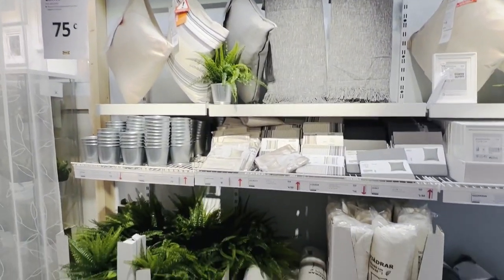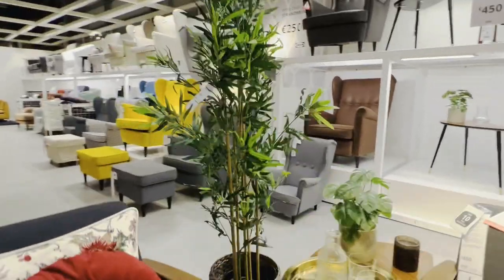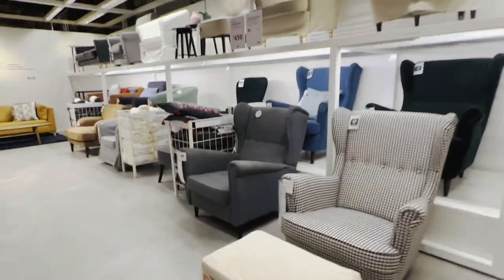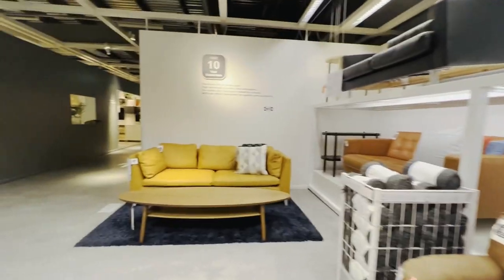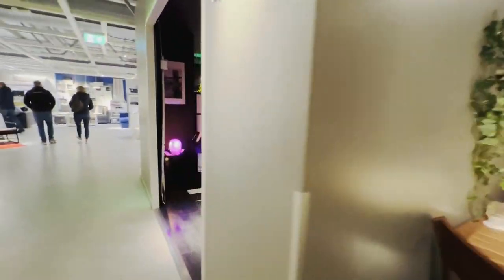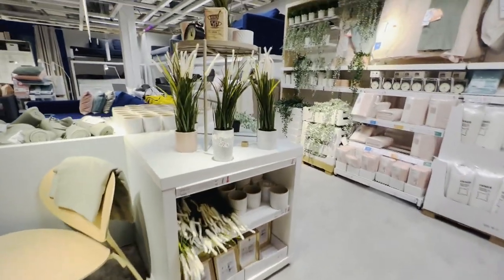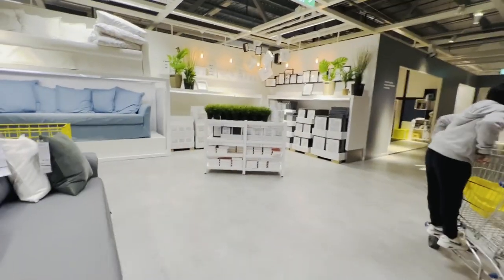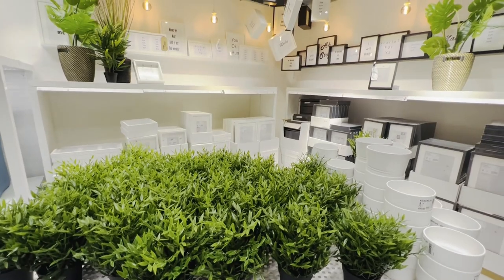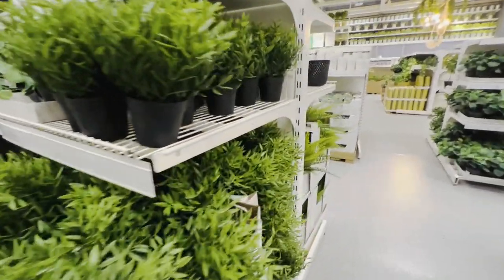In the store, you can explore the gallery of model rooms and gather ideas and inspiration from all the clever DIY tips and tricks for decorating your room. IKEA has a wide range of artificial plants and flowers. These are so real-looking and help you create the same look as real plants. These plants and flowers are best suited for areas of your house without sunlight and virtually require no maintenance.